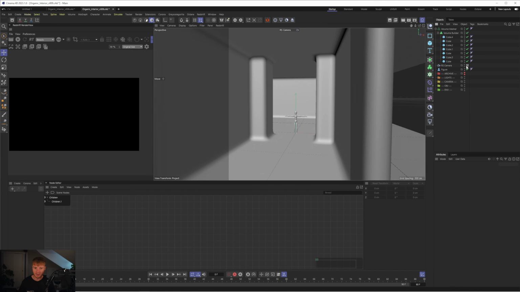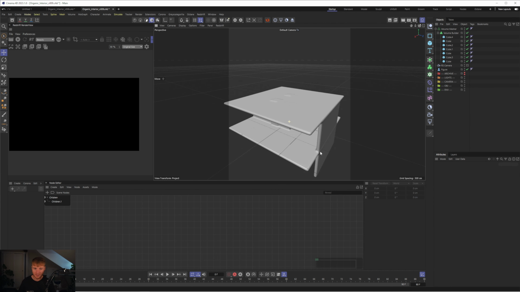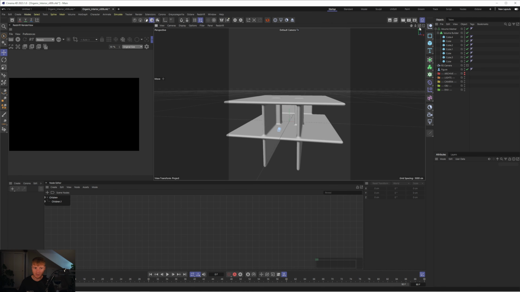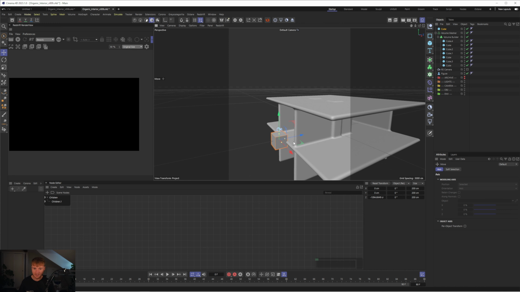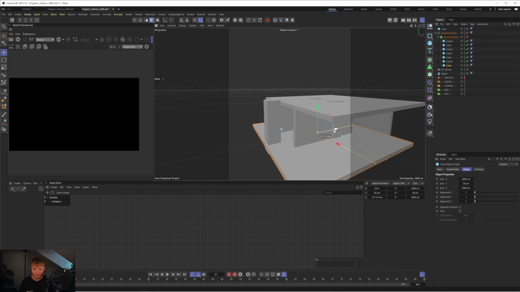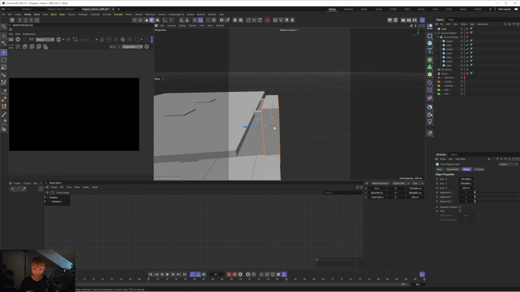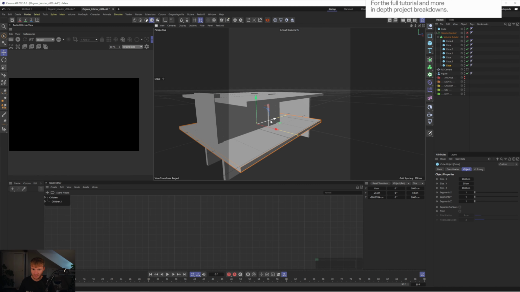So let's keep it on Gaussian for now, and let's go over a few other things we can do to build this interior. Obviously at the moment we've got no windows. We've got these open-ended areas of the building which we will need to close, so let's work on those first. So let's get a wall behind this camera, and I'm going to disable the volume builder because it can become quite slow. Let's move this back. We'll set this up as a wall behind the camera, so let's move both of these walls back, move this across like so, like that. Move that ceiling back, and now we could probably move this forward.